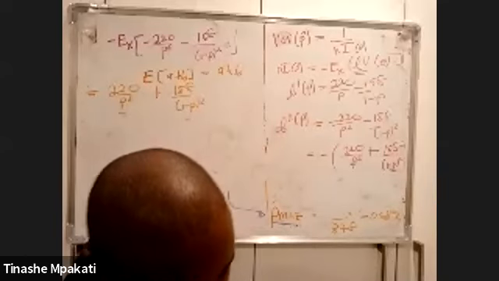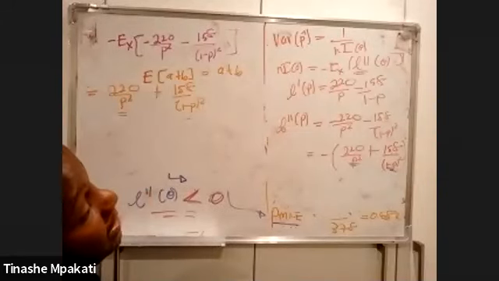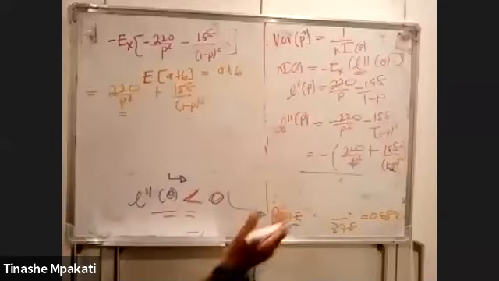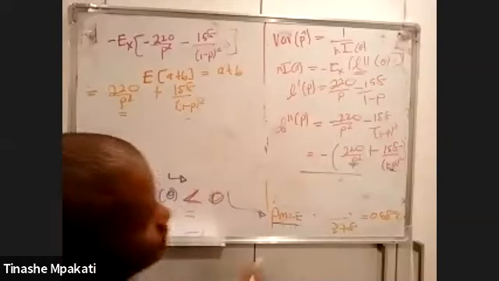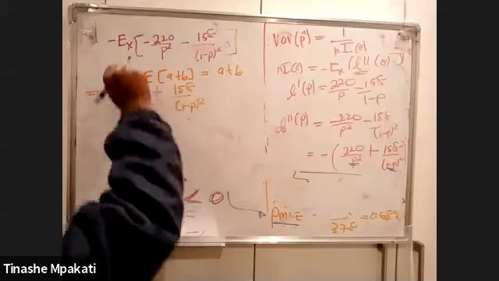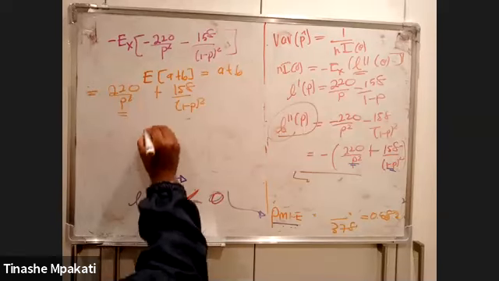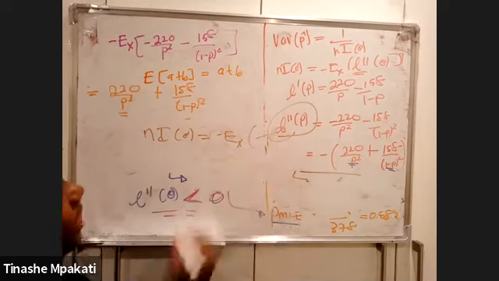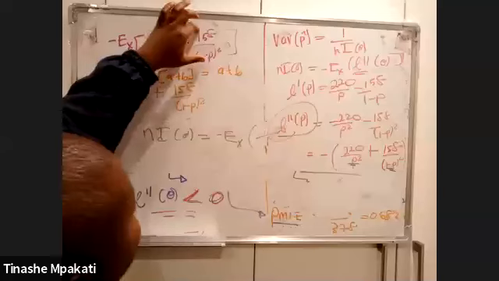Cool. So where we were, what we did is that we're trying to find the asymptotic variance of the parameter p, and we found the second derivative of our log likelihood function as being that, and we went as far as trying to factor this negative out so that we can see that it's less than 0 and hence a maximum. And now we're taking the negative expectation of this function here, because this function here is basically equal to the negative expectation of this function that we have there, right? So that's what we basically did. We substituted that function in there.